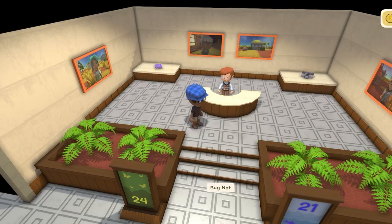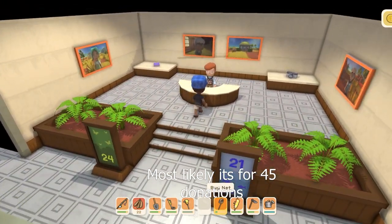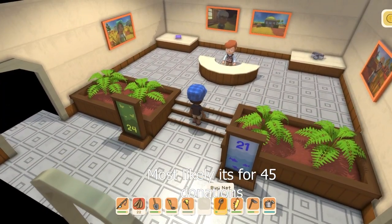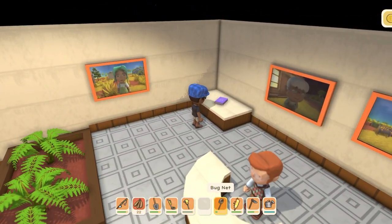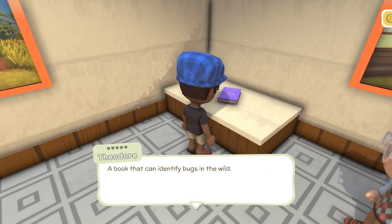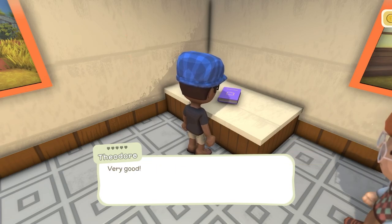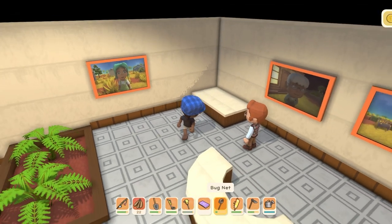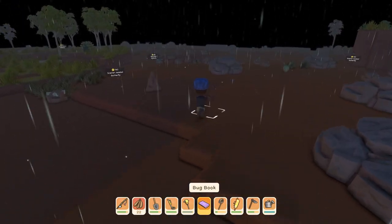I'm not sure if it's because I gave him 24 out of 40 bugs, or because this number right here adds up to 45. Either way, you can take what you can from that information and know that this bug book will appear once you've reached one of those two milestones. What it does is it identifies bugs in the wild, and it costs 98,000 gold. It's worth it though.